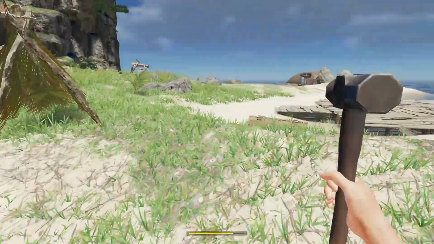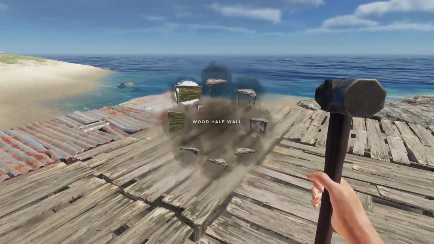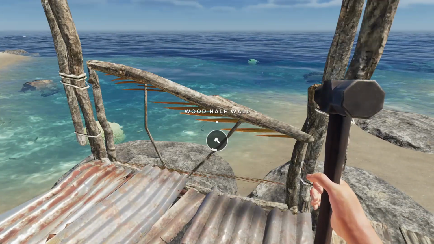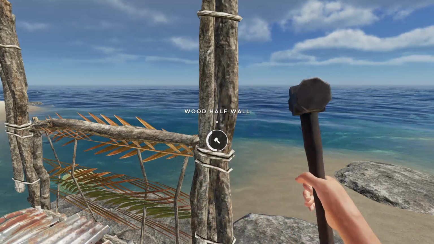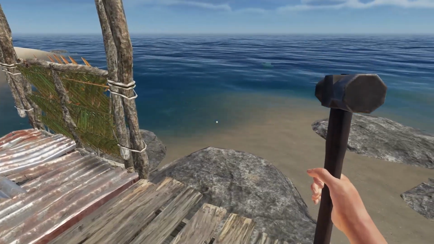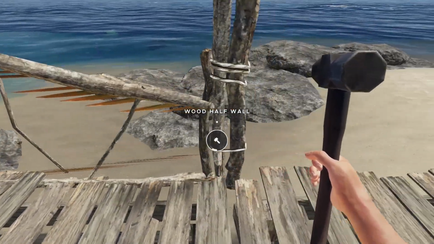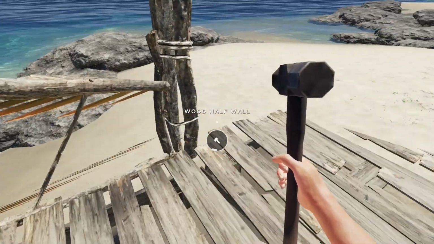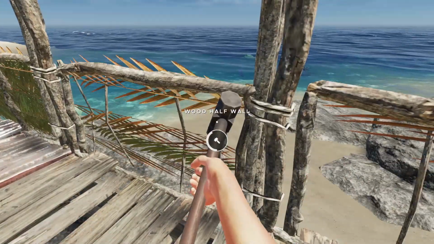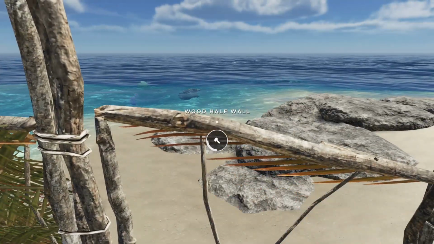Now, there are the other trees on the island that I can chop down to get sticks from. But let's first go wood half wall. We'll throw this on right here. Build you up. Okay, there's our first wood half wall. There will be a second, a third, a fourth, and we have just enough to actually finish this entire side. Now, we'll actually be able to look on out into the water.